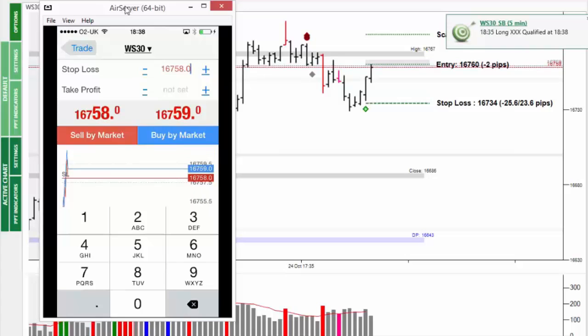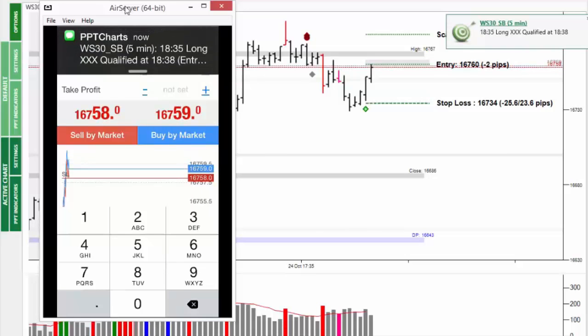So I'm just going to place the stop, and as I'm doing this I'm alerted to the market qualifying already, but like I say, I've slowed everything down for you, so normally you get a lot more time than this. There you can see the entry price hit. We've got the alert, and then again that's been sent to the mobile device there.